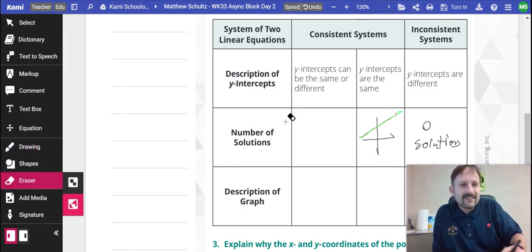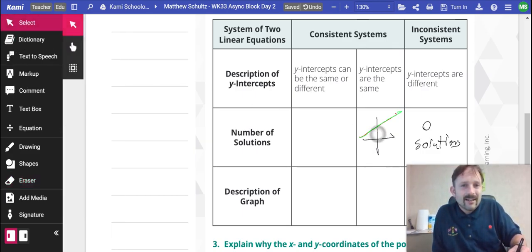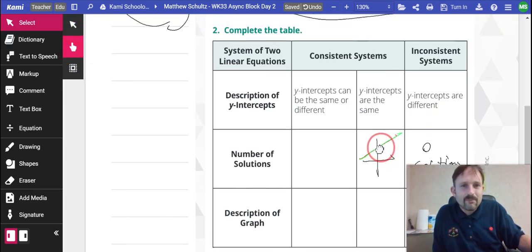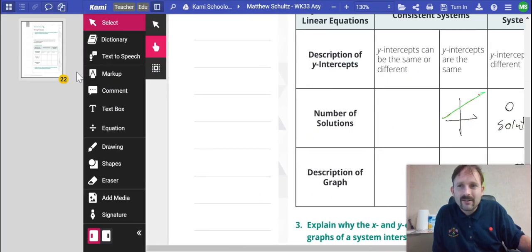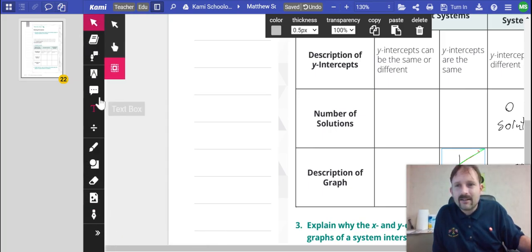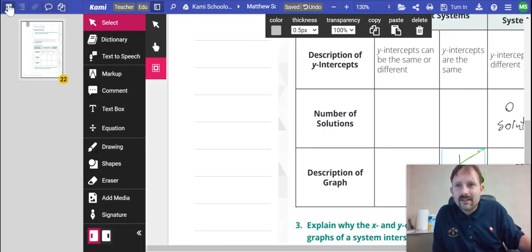Let me erase that. Let me see if I can pick that up and move it. I don't know if I can. Let's see if I can. Come on. Hand tool? Let's use my hand tool. No. I'll select annotations. There we go. There we go. Ha, great. All right, let's go back. Get that out of there. Get out of there. All right, next up.